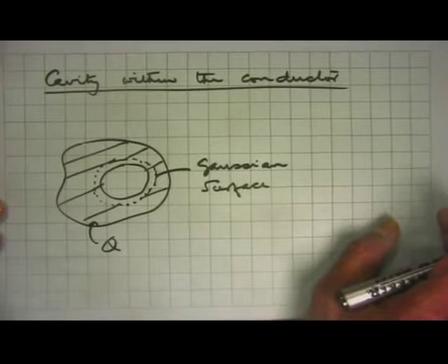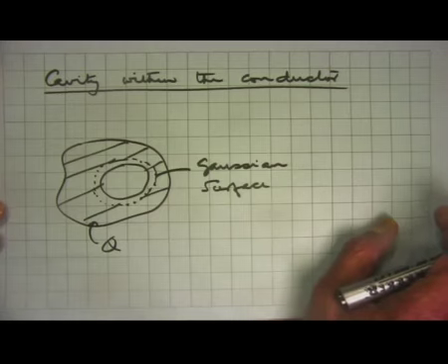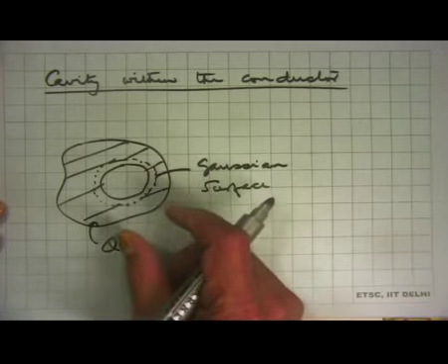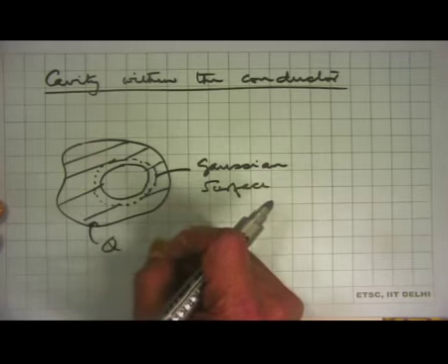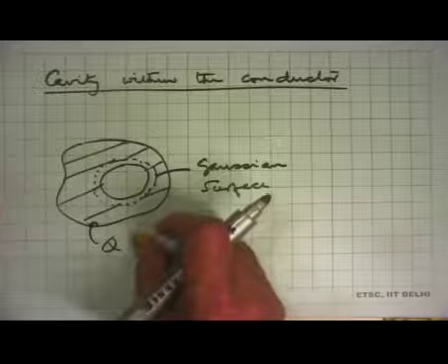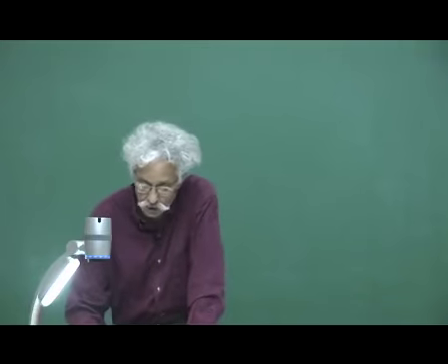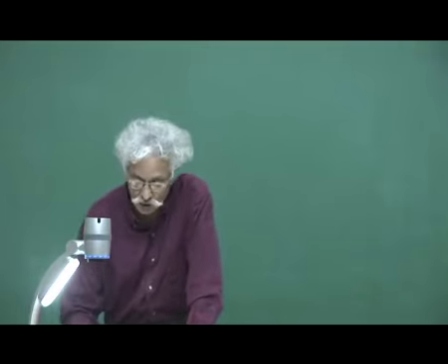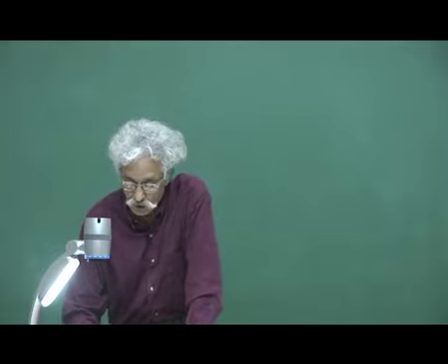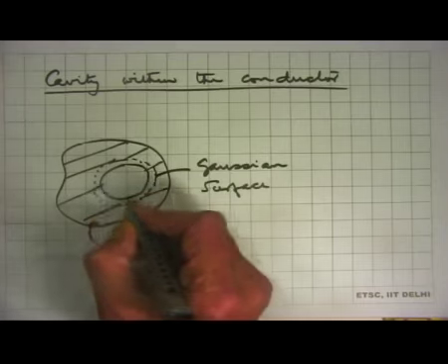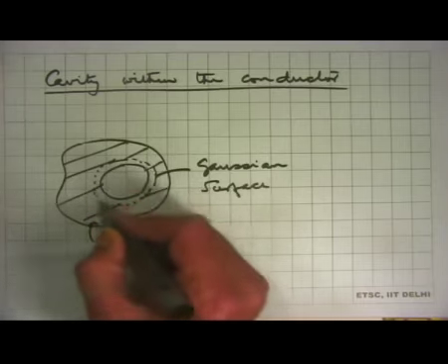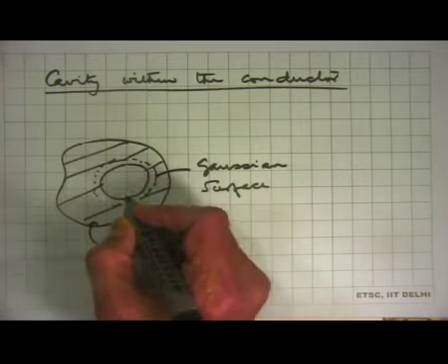Now, as I mentioned before, 0 net charge implies that there must be either no charge within the Gaussian surface or an equal amount of positive and negative charges. Please remember, 0 net flux does not imply no charge. It is possible that there may be no charge, or there may be an equal amount of positive and negative charges. If I have an equal amount of positive and negative charges within the cavity, then the net flux crossing the Gaussian surface will still be 0.